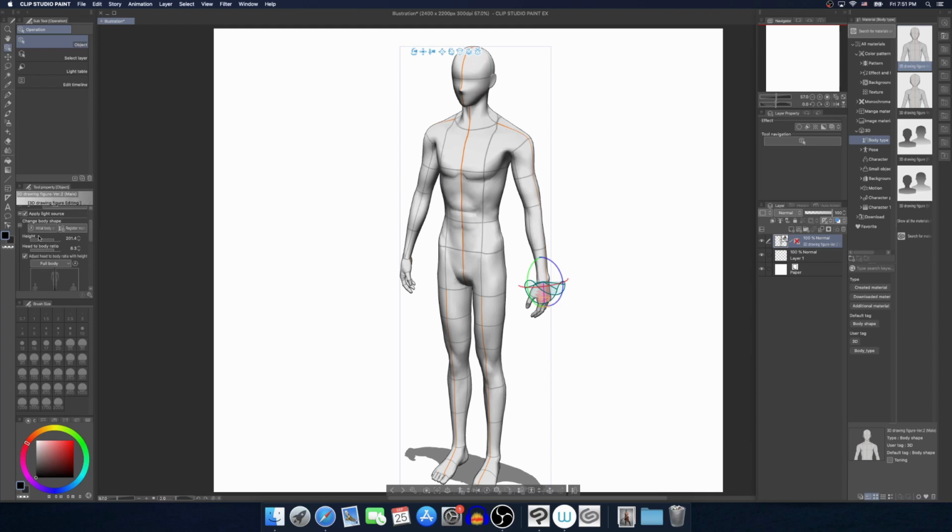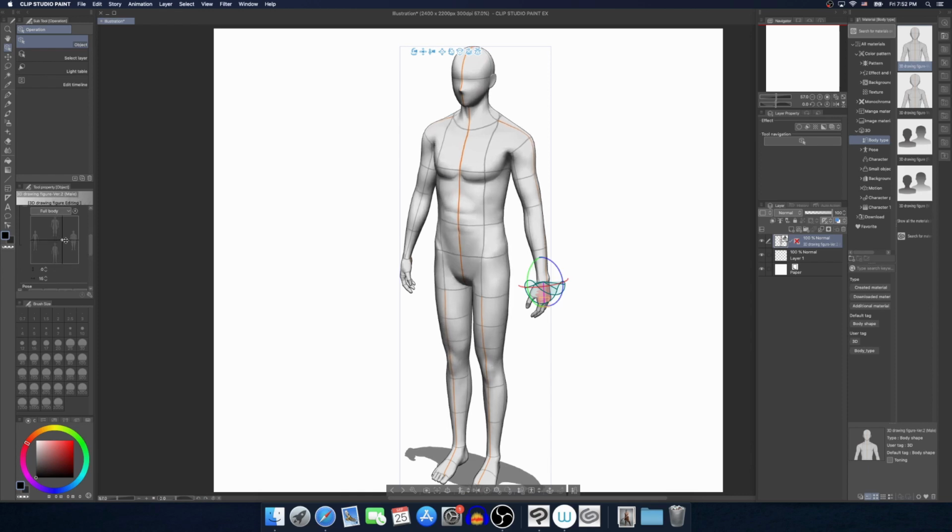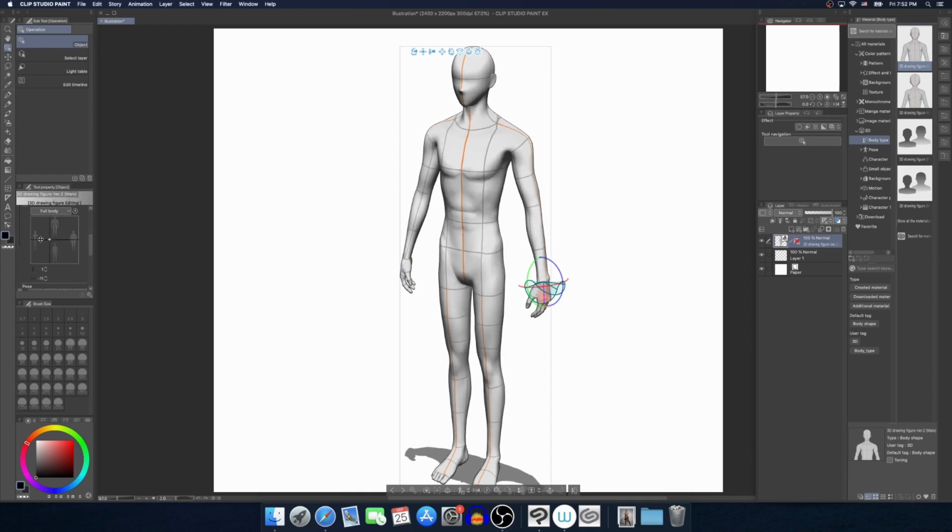Yeah, and then if we go over here in our 3D settings, we can do change body shape. I could have sworn there was a way you could do it in here, but I couldn't find it. You might be able to do it in the Windows version, actually. So if you go over here, you can change how muscular or fat or petite they are.